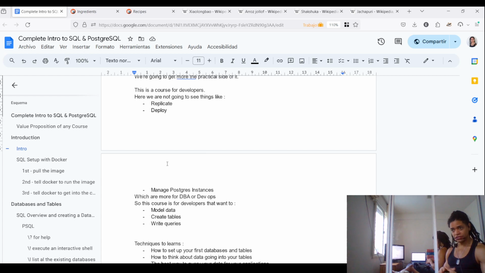You have to pull an image and run a container. We also look at the difference between the image and the container. The image is the ingredients, whereas the container is actually the dish already prepared.